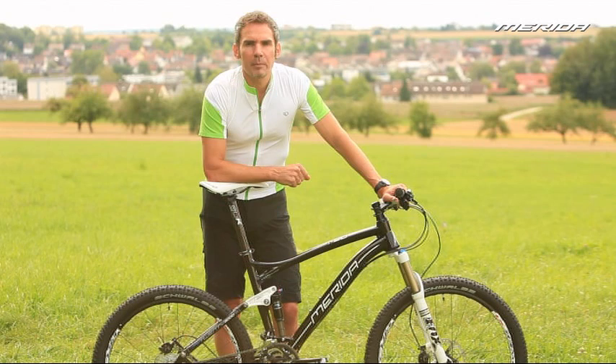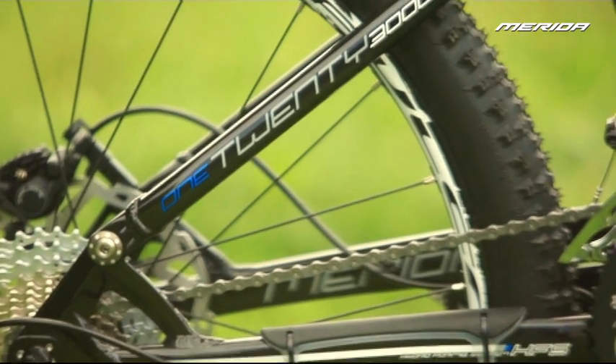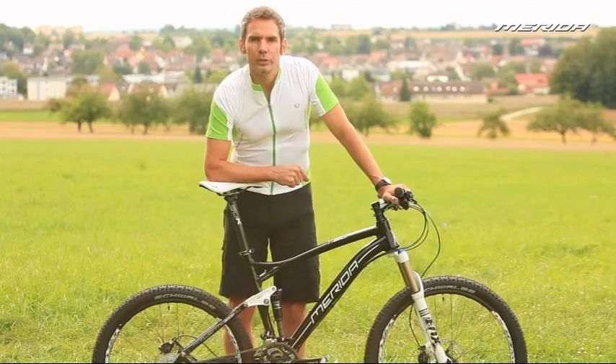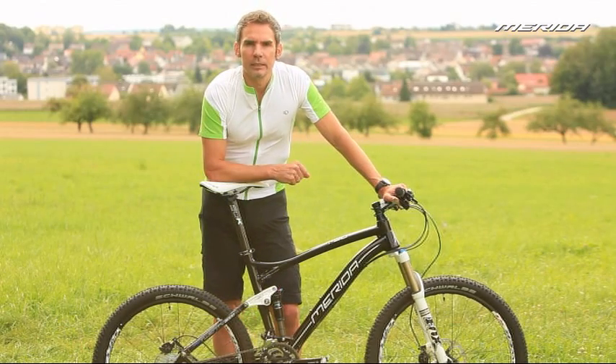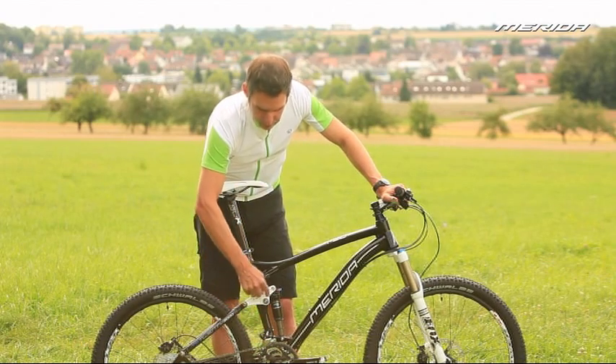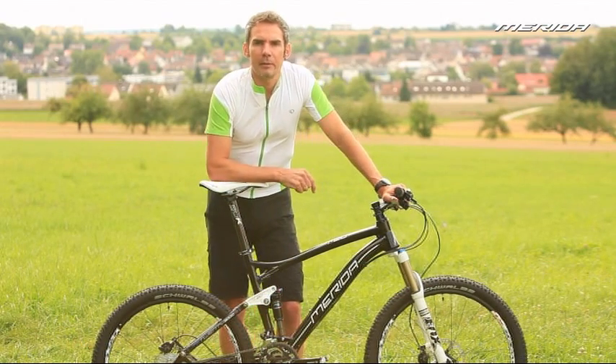Since this year, we've been utilizing the MORE system to optimize the kinematics of the rear stay. MORE stands for Merida Optimized Ride Engineered. This includes the position of all pivot points that are relevant for rear stay operation — the suspension pivot point and the hinge points at the Rockerlink.